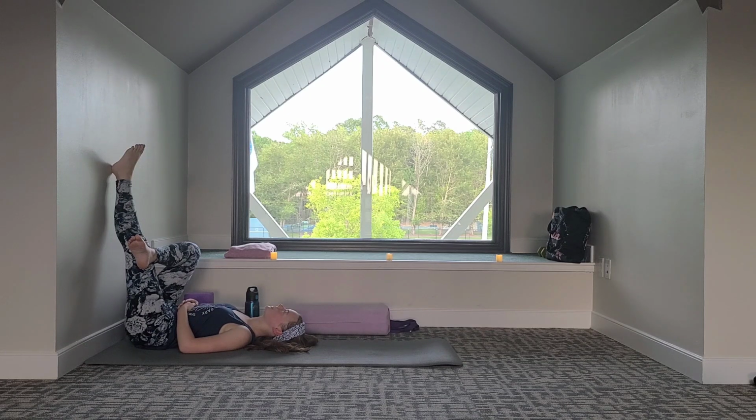Legs up the wall is a great thing that you can do every day. Usually in class we hold it for 10 minutes, but even just 2 to 5 minutes is great for your body. It feels great after we've been walking around for a long time or sitting down.